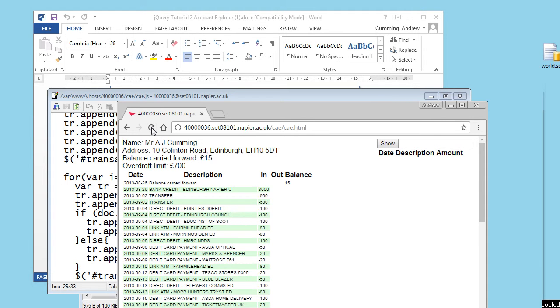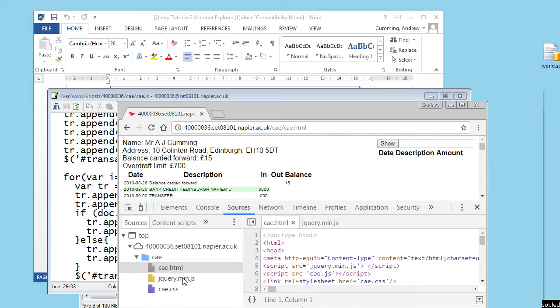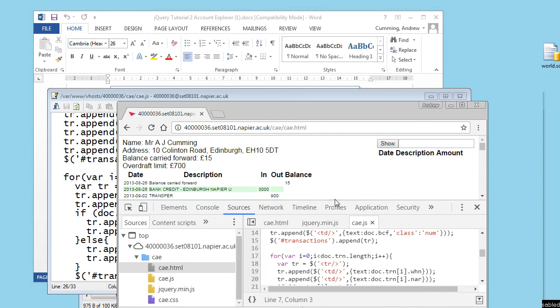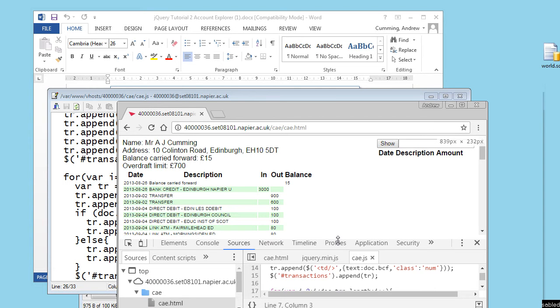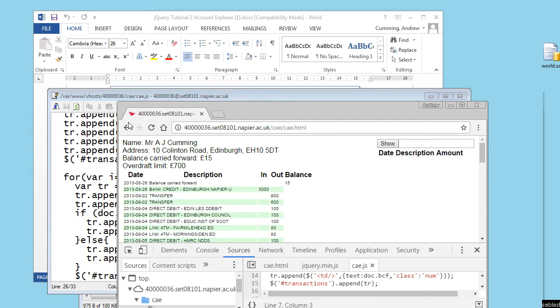And reload. Doesn't seem to be doing anything. That didn't seem to work, so I'm going to debug. See if I can figure out what's going on. It looks like it hasn't loaded the JavaScript. I'm going to hold down Control and reload. That's better. So it was caching the JavaScript there. So holding down Control and clicking reload forced it to clear the cache.